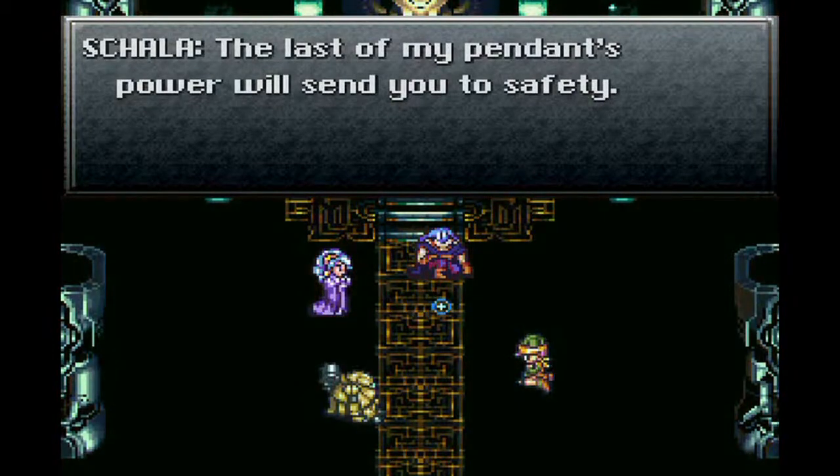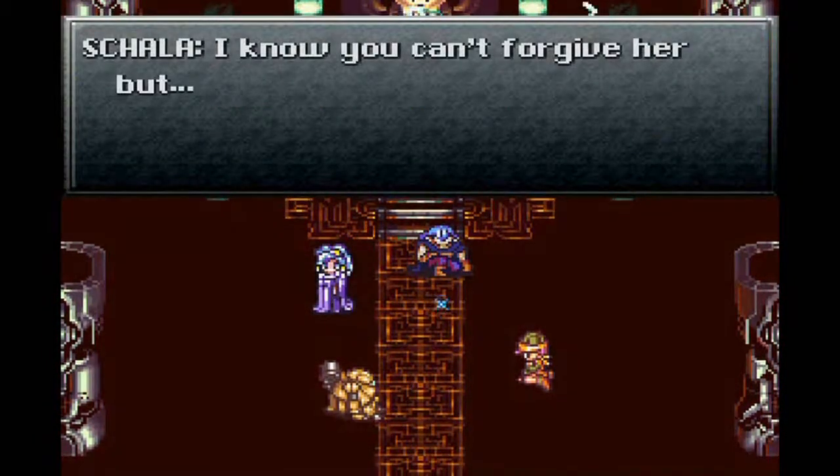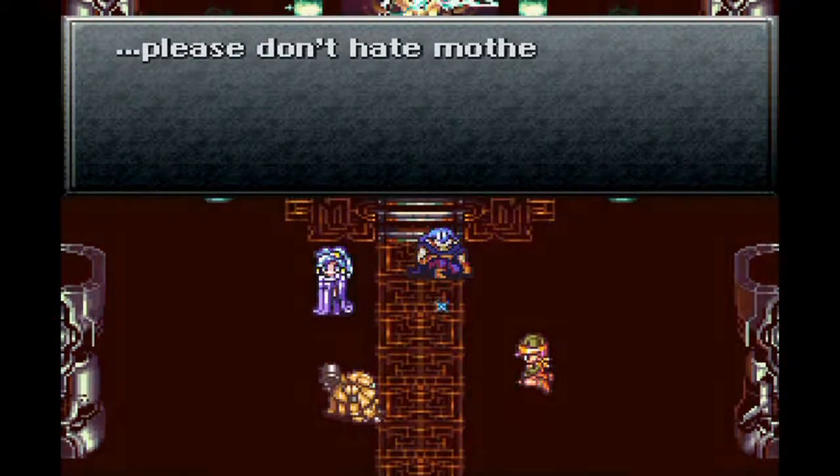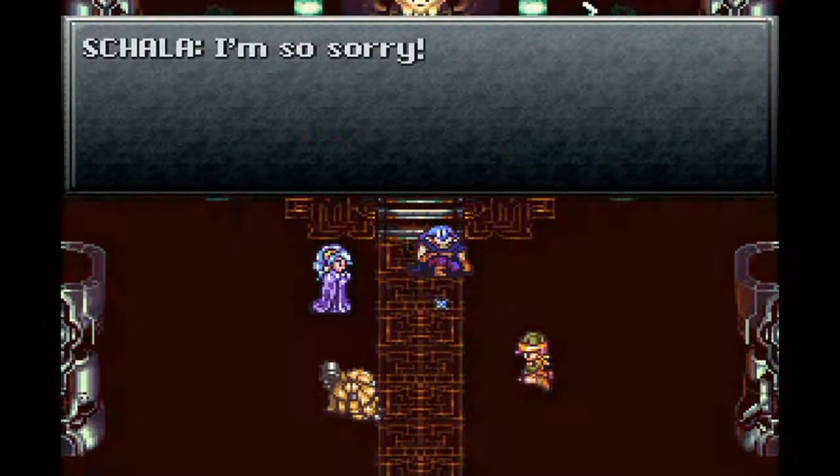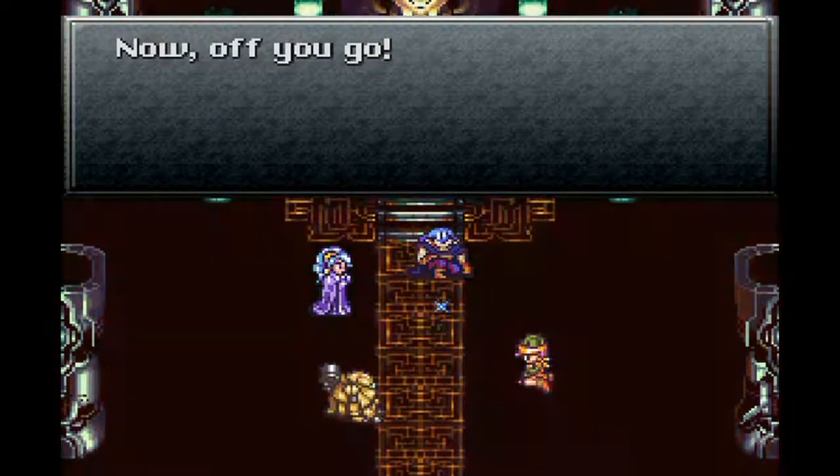The last of my pendant's power will send you to safety. I know you can't forgive her, but please don't hate Mother or our kingdom. I'm so sorry. Now off you go.